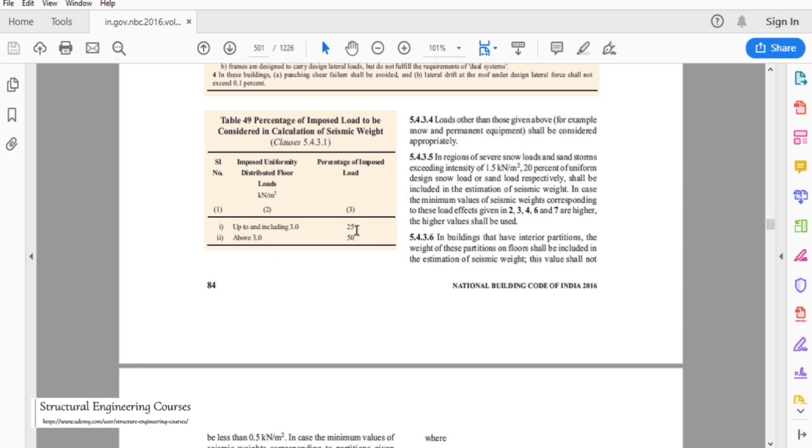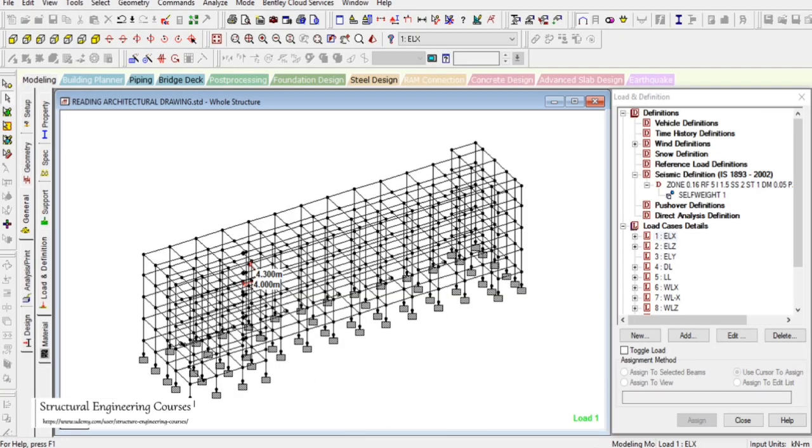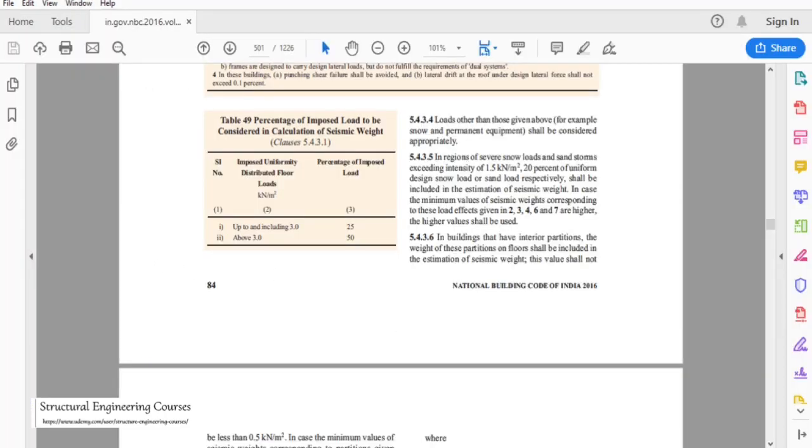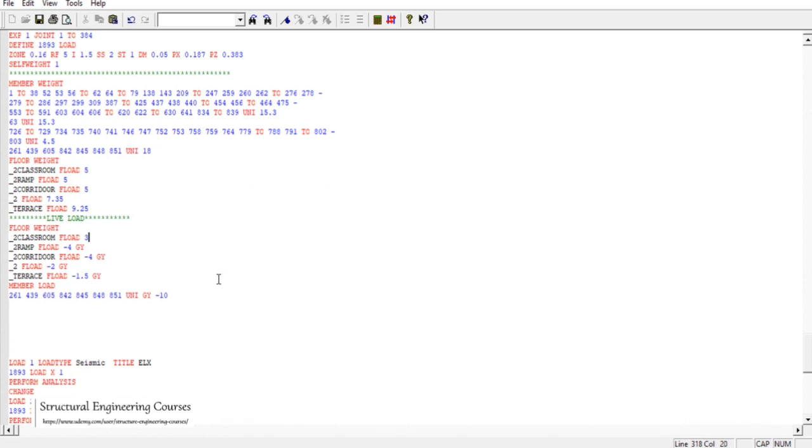So up to and including 3 we do need to take 25%, and above 3 we need to take 50% of that loading. So here in this case the loading is 3, so up to and including 3 it is 25%, so we need to enter 0.75 here, and this is 4, so we do need to take 50%, that is 2.